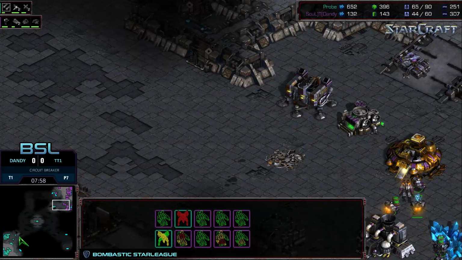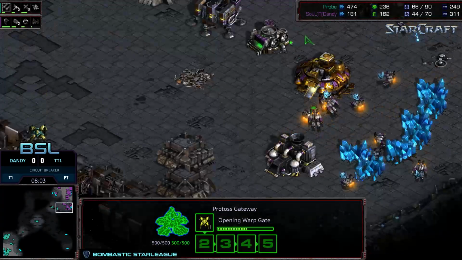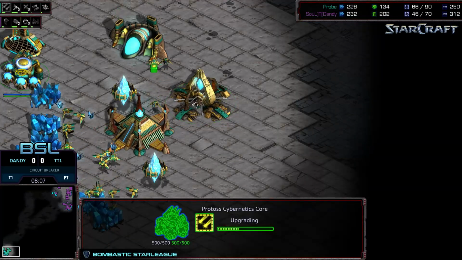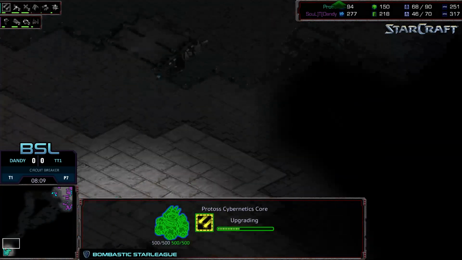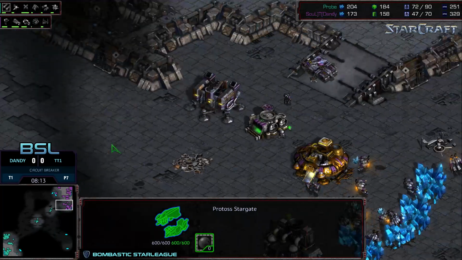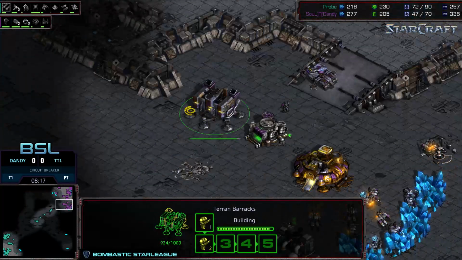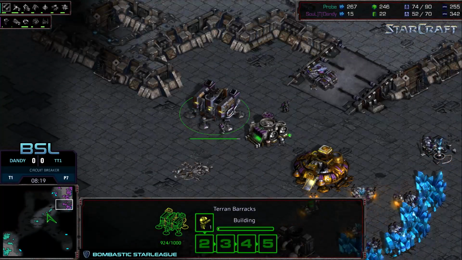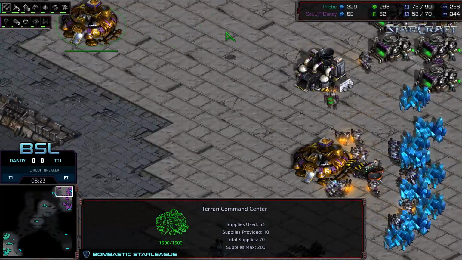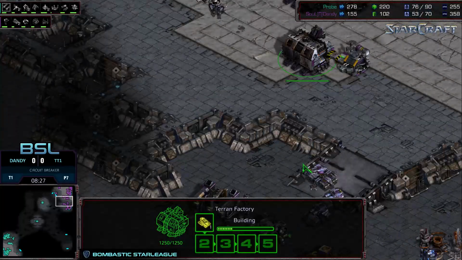Yeah, and even if this doesn't get a killing blow for TT1, it's okay. What did he just scan? I heard the scan go off. He scanned the main, so he sees the cybernetics core spinning, so he knows that there's definitely air somewhere. So what is Dandy's response gonna be? There's another factory. He's already got his third command center up, but to be honest, that's dead weight to him right now because there's no way he can push to get his third base with 3 tanks. He's gonna have to wait even longer, which is gonna give TT1 even more time to get this carrier count up.